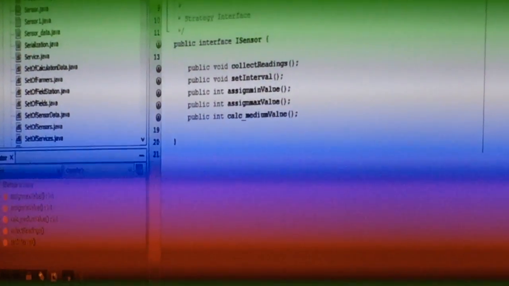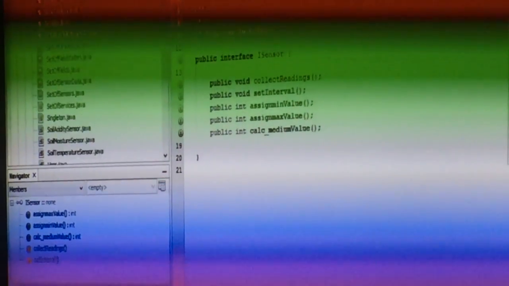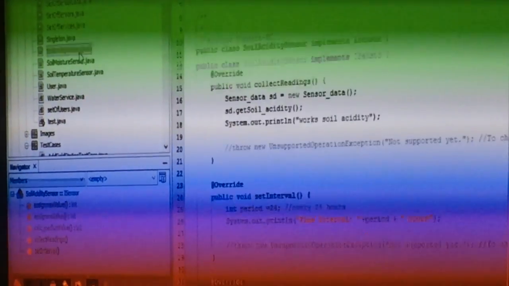So we thought to go with the strategy pattern. Show me the other classes, how you did it. This is the interface, okay, and these are the sensors.